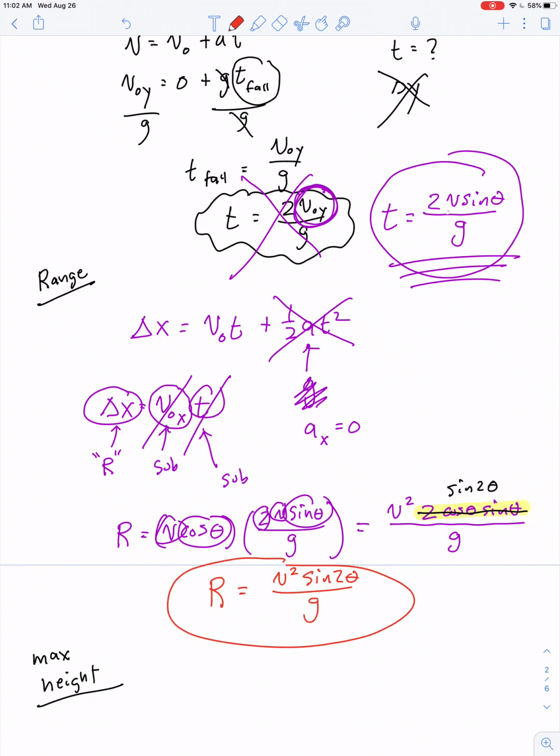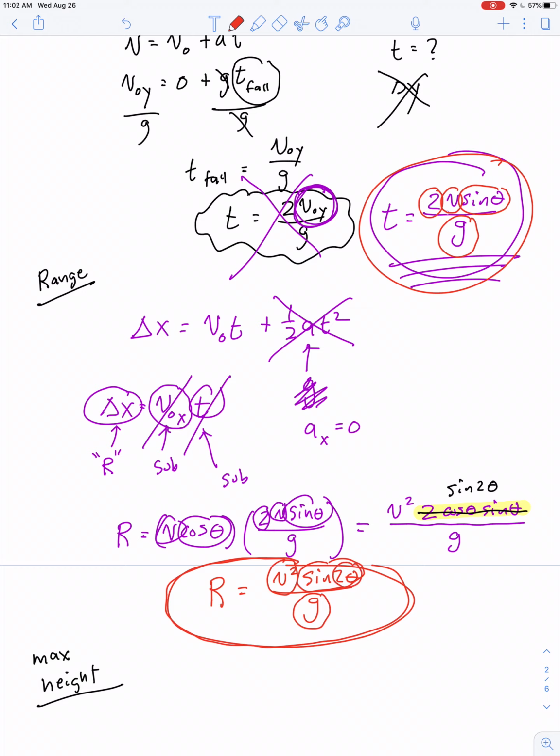Now be careful, when you look at this equation, there's some similarities with the equation for time, right? We see the sine function appear in both, although one of them is sine of theta and one is sine of 2 theta. Both of the equations have g in the denominator, and they both have a v, although this one has a v to the first power and this one has a v squared. And there's also a 2 in both the equations. There's a 2, and in this one the 2 is associated with the angle.